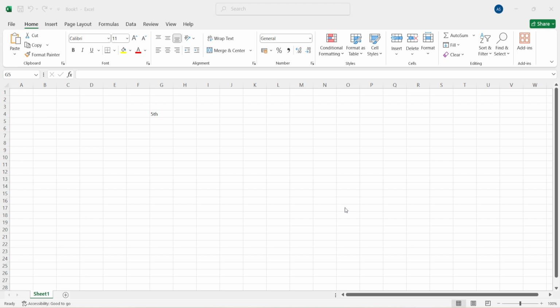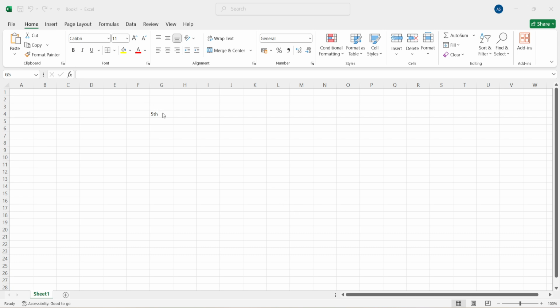First things first, we need an example to work on. Imagine you have an Excel file open right now, perhaps a list of dates, rankings, or any other set of data where ordinal numbers might come into play. Our goal is to alter the formatting of these numbers so that they correctly reflect their ordinal representation, like changing 5th to 5th with the th formatted as a superscript to give it that polished look.